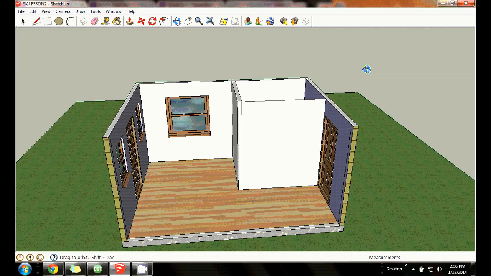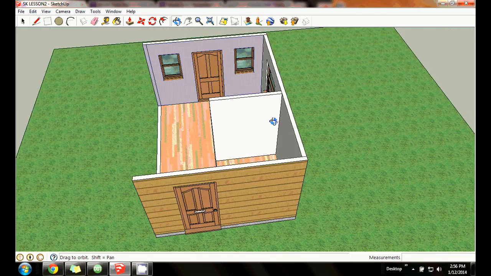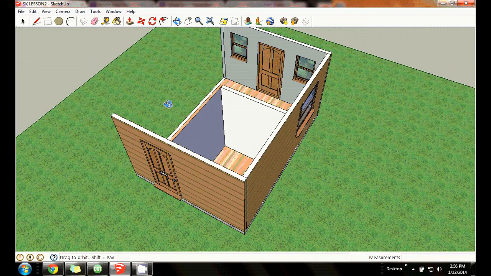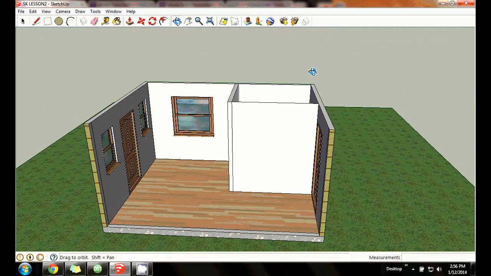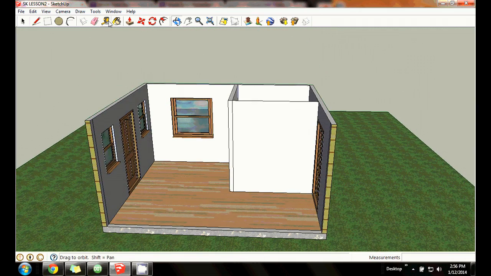Now if you pull this before you put in your door, it's going to make it a lot harder to put in the door. Just like we did in the front walls. Make a panel first and cut your door, then pull your walls. So then using my tape measure, I'm going to go from this line right here, I'm going to go in 1 foot. I don't want my door frame right up against this wall. That looks a little bit silly on a house. So instead I'm going to go from that line, I'm going to go over 1 foot, select, and I'm going to go over 1 foot to give me a guide point.